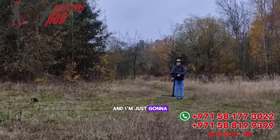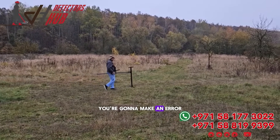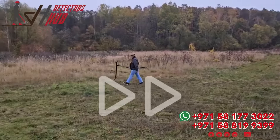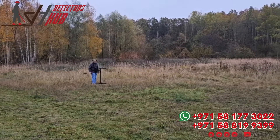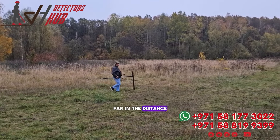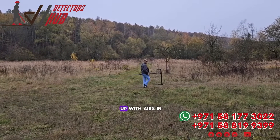I remember my starting point over here and I'm just going to move to the left of that. Be comfortable — when you stress up and try to hold everything tight, you're going to make an error. If you focus only on the machine, you're going to make an error. Look to see where you are going and you're going to get the best results right off the bat. As we walk in here the brush gets a little higher, but not a big deal. Just remember to use a target far in the distance so that you walk straight, because if you start to walk in a zigzag, you will end up with errors in your scan.